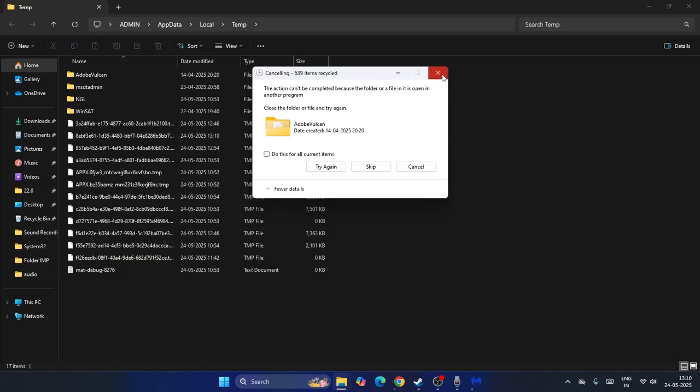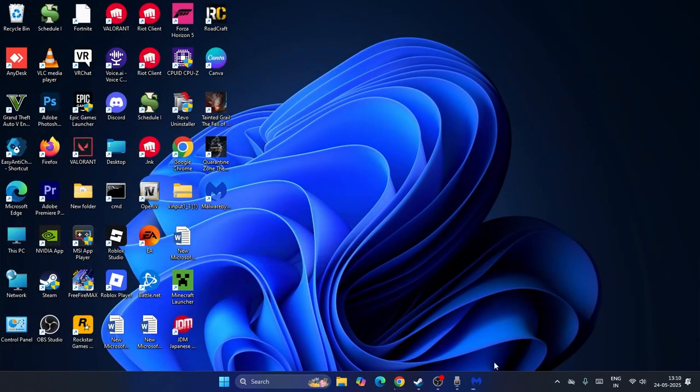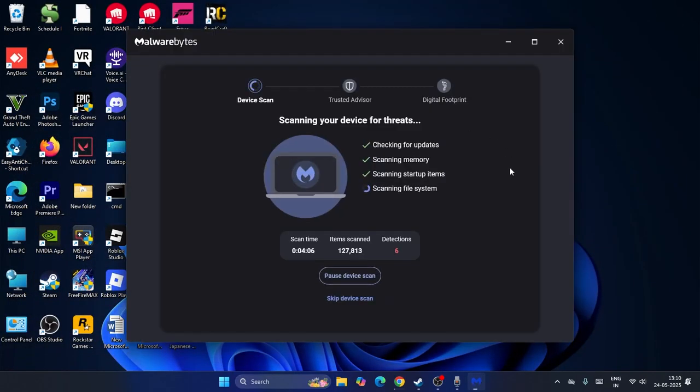And next one, after trying this, still if you are having the trouble, you can use software like Malwarebytes, which I have downloaded and installed. All you have to do is use this particular software, which is free, and which I'm recommending to you guys. You can download this, install it and check your computer. It will be cross-checking every single file. If any files are corrupted or having issues, all these kinds of issues will be fixed by this, so you can try this out as well.